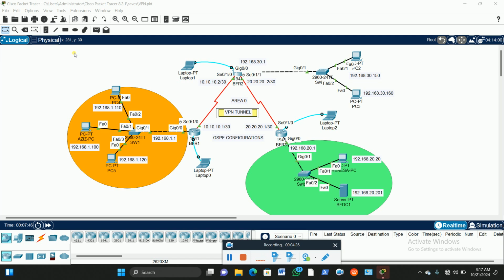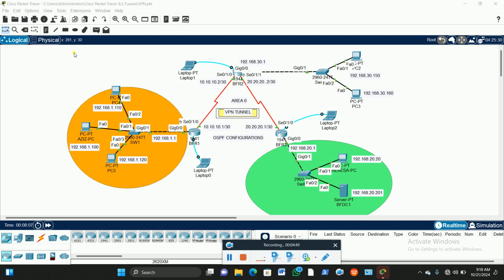What we are about to do is between BFR1 and BFR3. The configuration is going to lie on them alone, not BFR2, because BFR2 will not have knowledge of what we are about to do. And last week, that is what we tried our best to do.